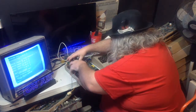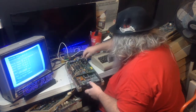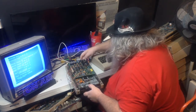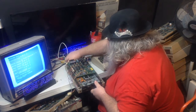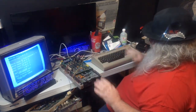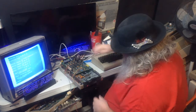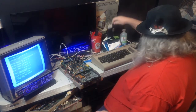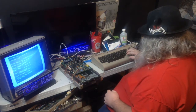So when power, we will need power onto the main board. So when we turn this on, it should come up and spin. And it does. Life is good. But of course, will this work? No, it will not.